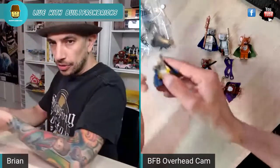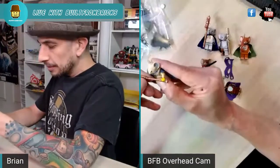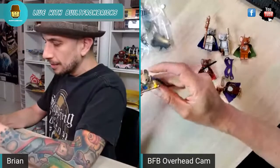The worst is when you're trying to put these things together and putting their hands in there. There we go. All right, weapons in their hand. And as soon as I turn it anyway, it's like, nope. All right, there's their weapon.